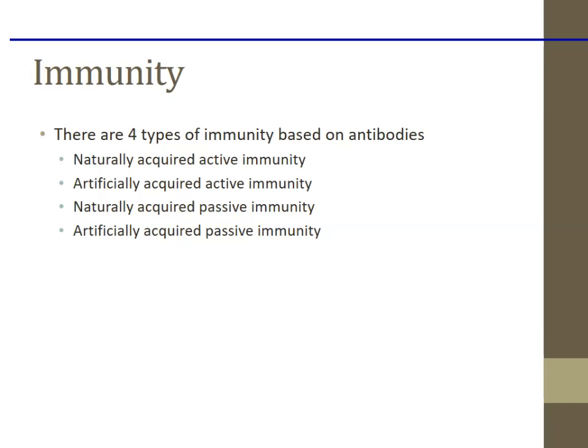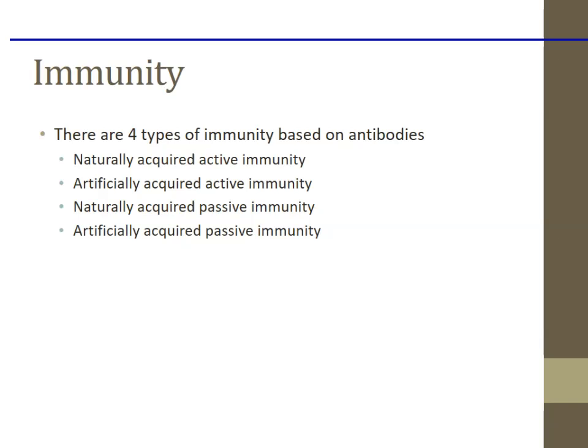Artificial acquired would be you getting a vaccine, pretty much, right? Something, the pathogen, which you normally wouldn't do, but in this case, a vaccine, the technology behind that, you're given the pathogen so that you can build immunity to it, hopefully. And these are done with the traditional vaccines when the pathogen is what's called attenuated, which means it's less powerful. It's been dumbed down, basically, diluted down or broken down to where it's still there, but not in its full force, so that when it's introduced to your body, your immune cells can jump on it before it has a chance to jump on you. So it's like it's asleep. Think of it like that.